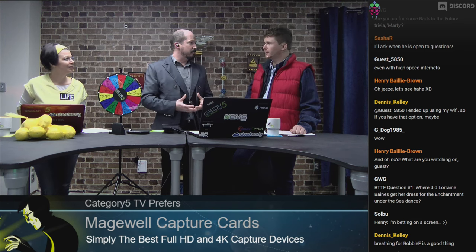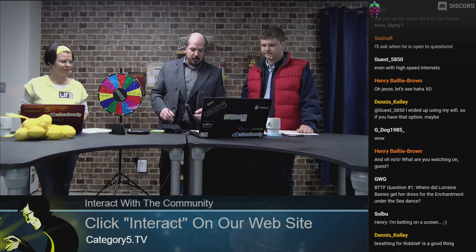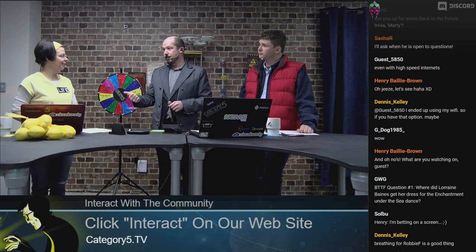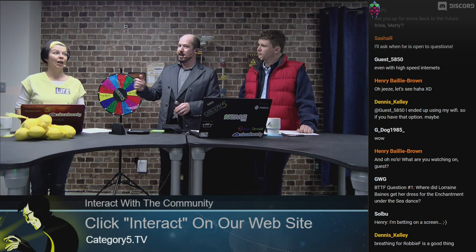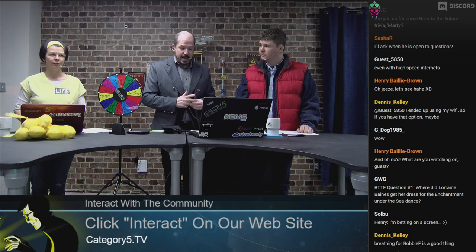I can unplug my Raspberry Pi and take it somewhere else and it never goes down between point A and point B. Or for a weather station powered by solar, you've got power constantly to the Raspberry Pi whether or not you've got power coming off the solar panels. For me personally, it's about having consistent power in my server room so that I'm not burning through SD cards. I consider this probably the best UPS you can get for a Raspberry Pi — one, it's more affordable than the competition, and it has I2C plus GPIO watchdog as well.